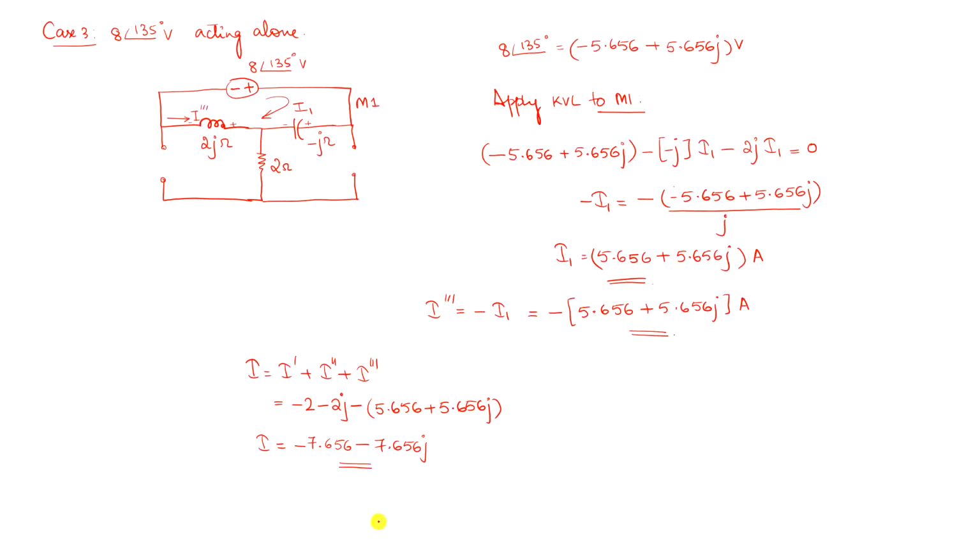Sources can be made inoperative only if they are independent sources, not otherwise. Only independent sources can be made inoperative. Other sources cannot be made inoperative. If they are dependent sources, whether it is a current source or a voltage source, you can't make them inoperative. So whenever you have a dependent source in the circuit, when you are applying the superposition theorem, that should not be touched. It has to be kept as it is. So when you make inoperative, make sure that it's an independent source. Voltage source will be made as a short and a current source will be made as an open circuit.